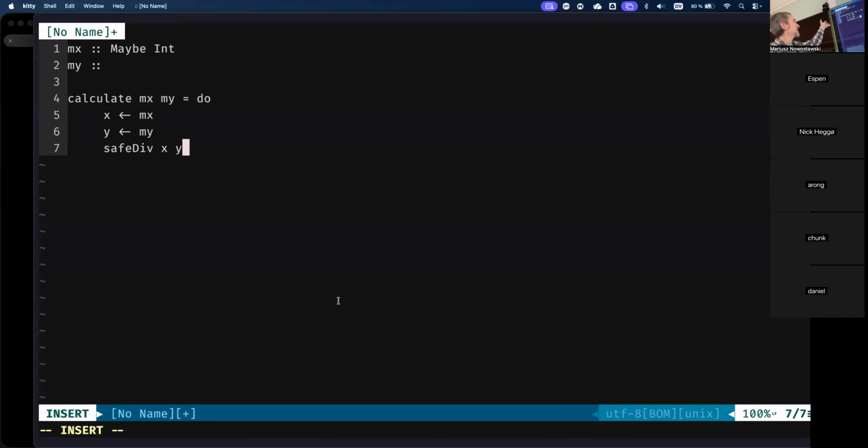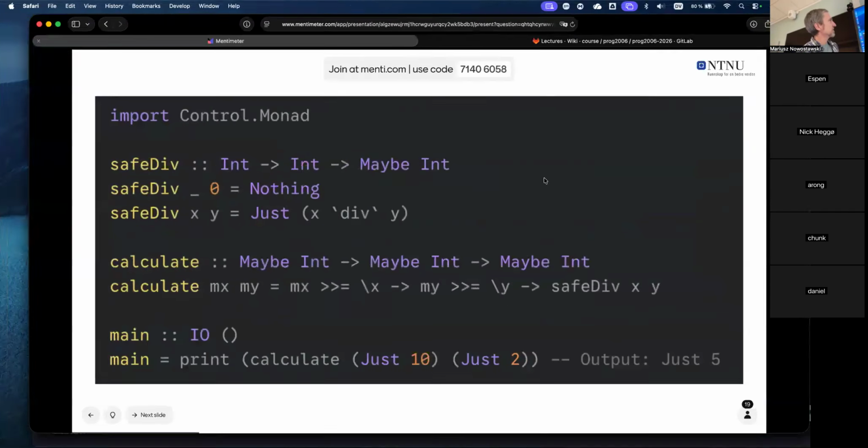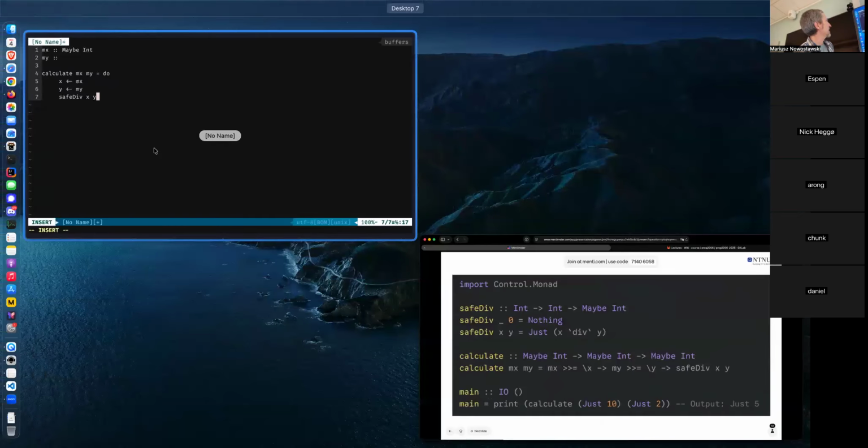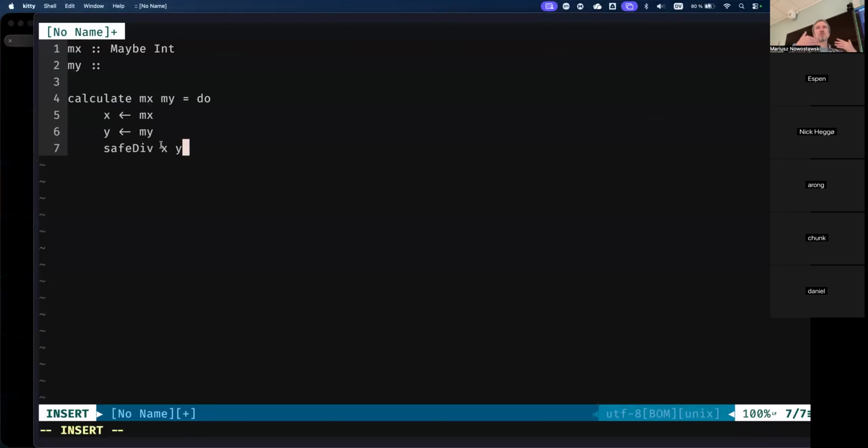This is exactly the same code, which is this one. This code and this code are exactly the same. It's just that this one uses do notation and it's easier to read and nicer to work with, right? And it is encouraged and it feels like imperative code, right? So what we're doing here, we're saying, get me the X out of the context. I don't want the context. I want just to give me X, a pure value. That's what this one does. And then give me the Y from inside the context. And then do the safe division, right?